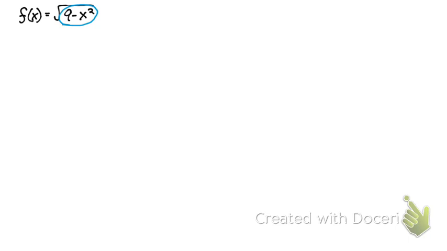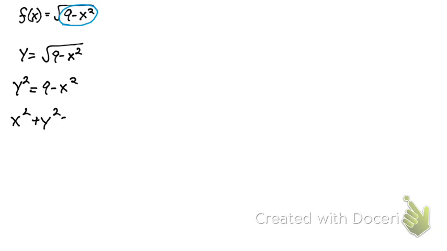I think a slightly smarter way to deal with this is to recognize that it is, in fact, a circle. Because we could think of this as being y equals the square root of 9 minus x squared. Well, if I squared both sides, we'd end up with y squared equals 9 minus x squared. And we'd end up with x squared plus y squared equals 9. So this is half a circle, because it's not plus or minus. It's just the positive portion of it. And that 9 is going to be your radius squared. So 3 squared, where 3 is your radius.